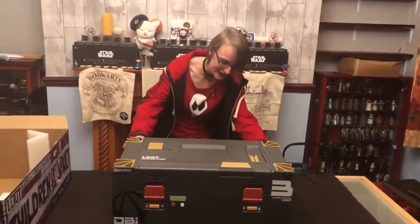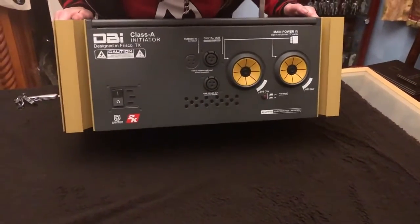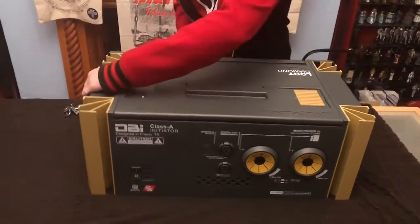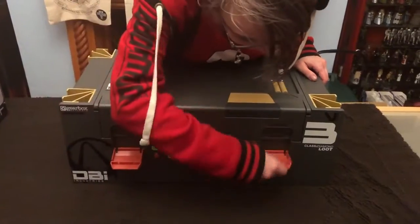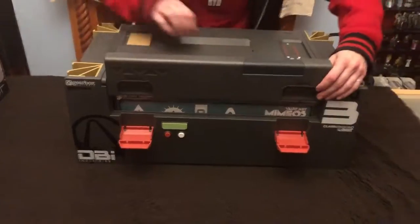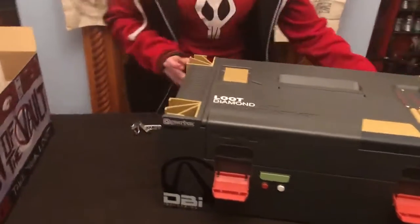So this is the crate. That is already pretty cool. A quick look at the back there. So it's basically, I think, meant to be a speaker kind of thing. Right, let's see how to open this then. Oh, I have no idea what I'm doing. I've cut myself as well. Does it come with instructions?